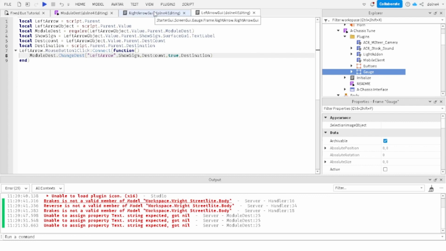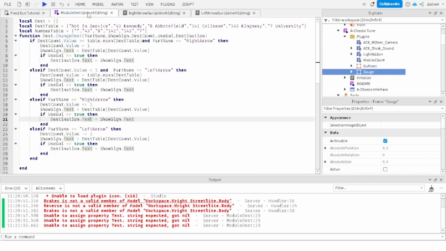So we go back to the module script. Here we say else if desk count is less than 1, destination value equals table.max. Test table, use GUI.